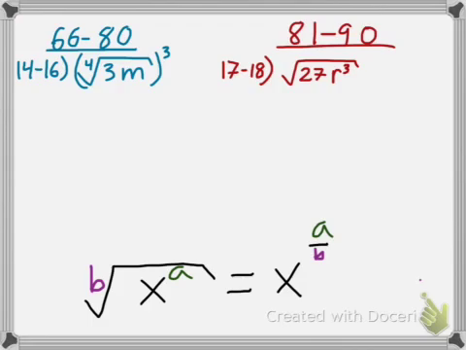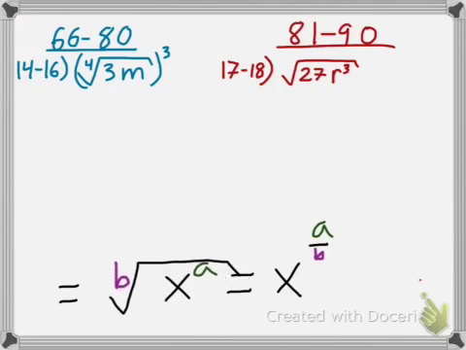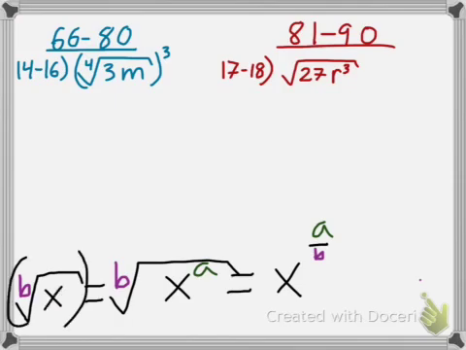Sometimes we'll see it in the form where it is written like this, where we have the b's here, the x's here, we have parentheses around the whole thing, and the a's on the outside. Well, this is the same thing. These are all equivalent. I can change these between these different forms. So let's work on the one above.